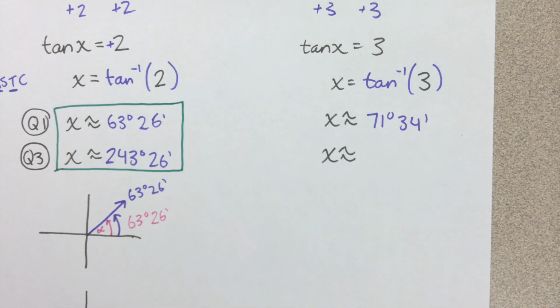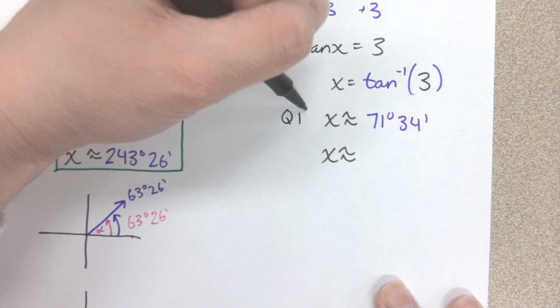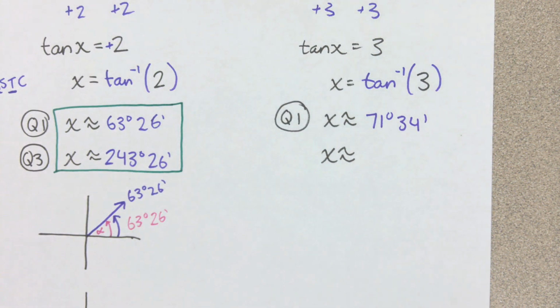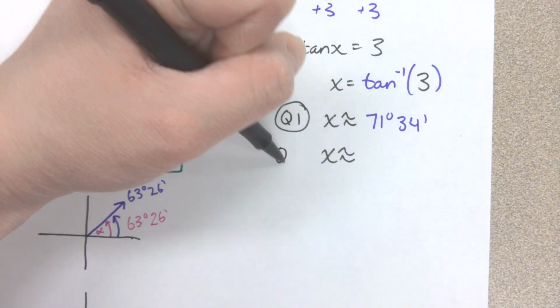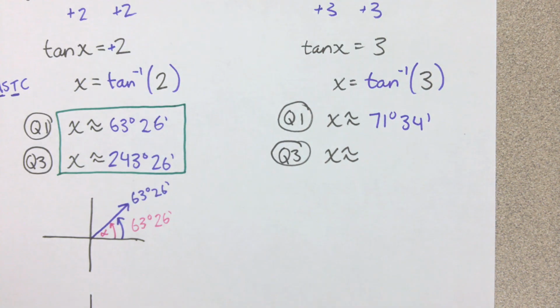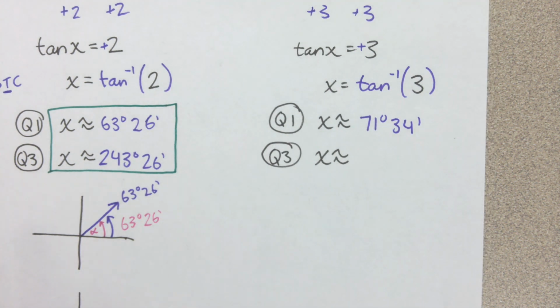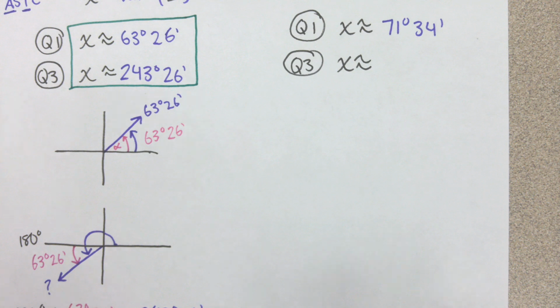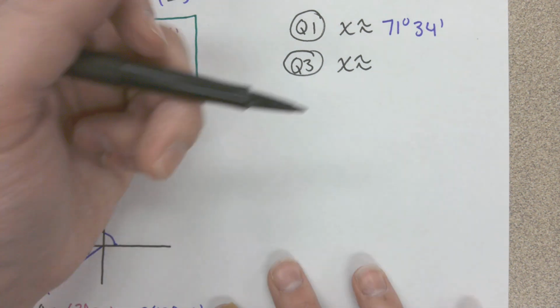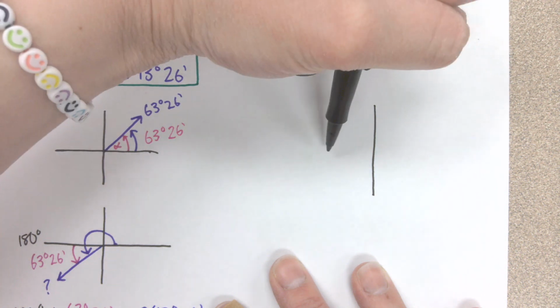That is also in quadrant 1. So we're going to have just a repeat of the previous problem. The other angle will also be in quadrant 3. And that's because we have both positive tangent values, and they'll share the same quadrant. So they're going to be both positive or both negative. Wouldn't work any other way. So we're going to do the exact same calculations. I'm going to draw the graphs, but really you could skip that. I'm going to be honest, since the work works out the same.